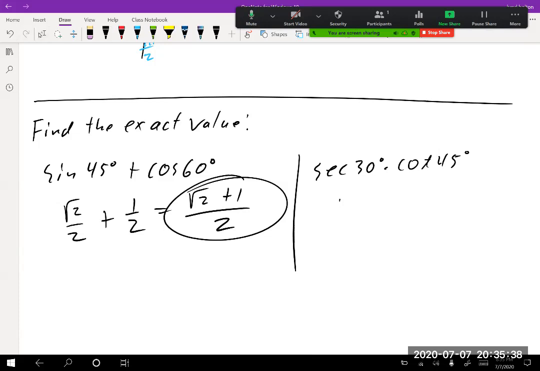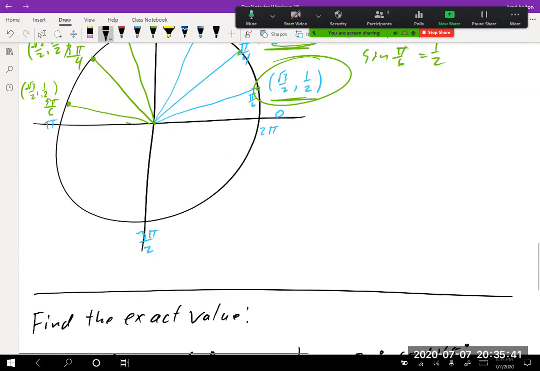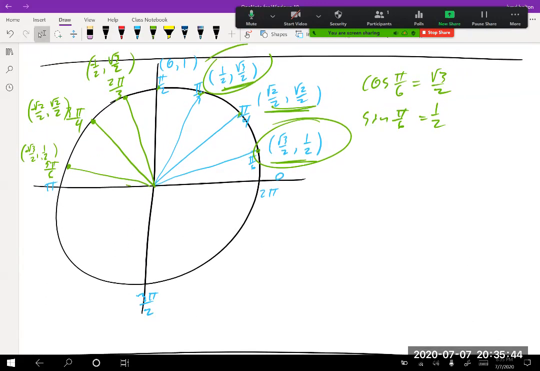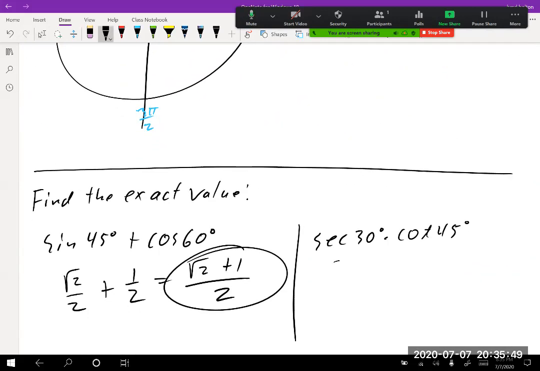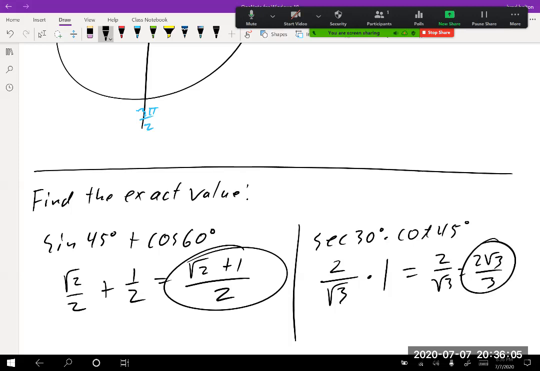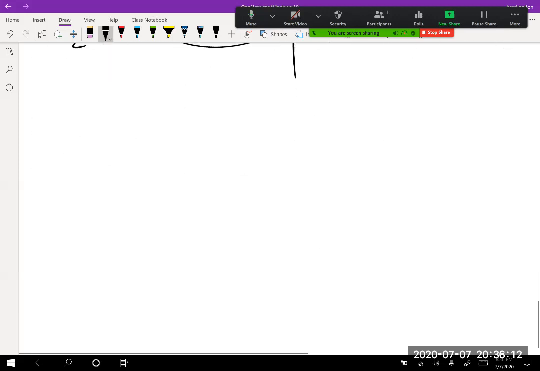Or you know what we can do? What is the cosine of 30 degrees? And we can just turn it upside down. The cosine of 30 degrees, or pi 6, is square root 3 over 2. So we're going to turn that upside down and do 2 over the square root of 3. Remember, it's the reciprocal. Times 45 degrees, the tangent would be 1, so the cotangent is still 1. So we get 2 over the square root of 3, which is 2 square roots of 3 over 3. Okay? So it's not so bad. These are going to be questions you're going to see on the test.